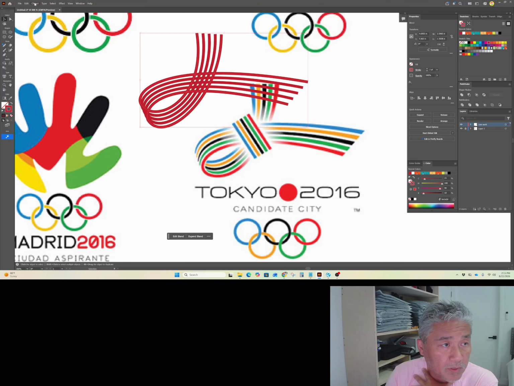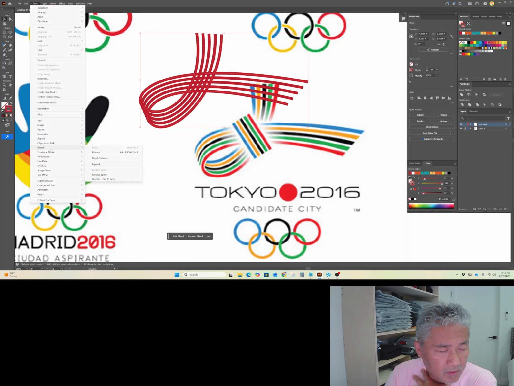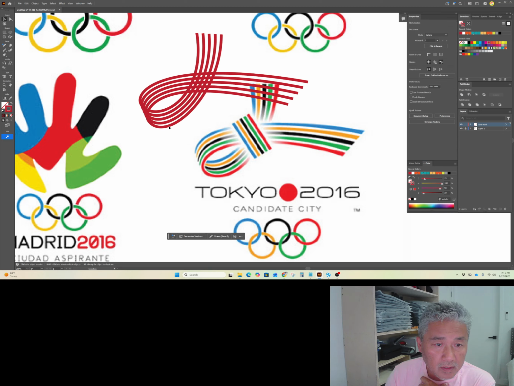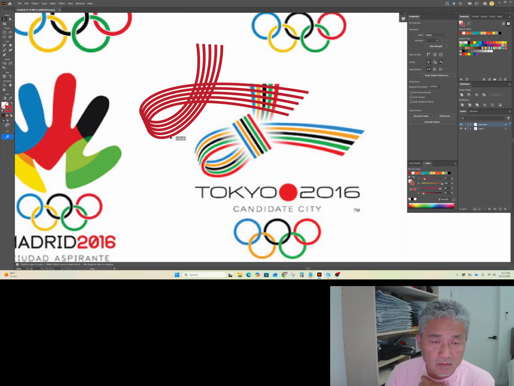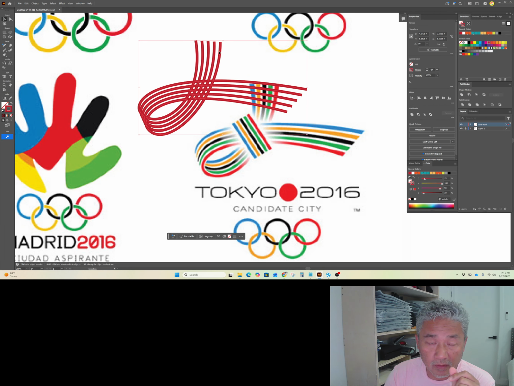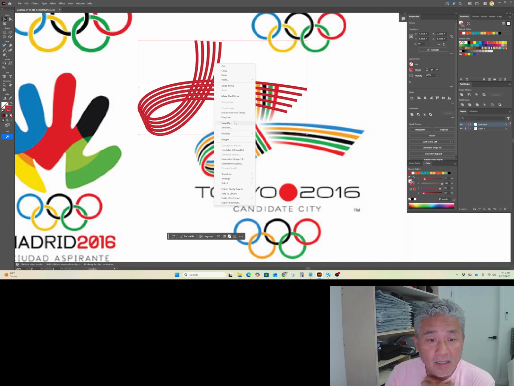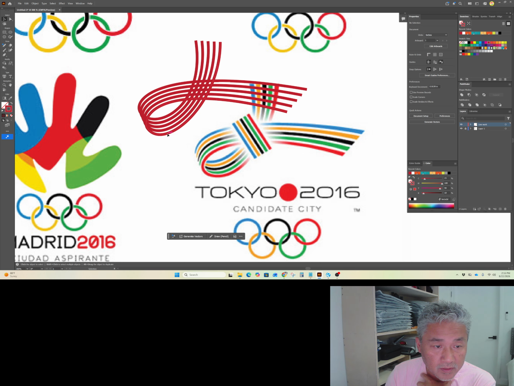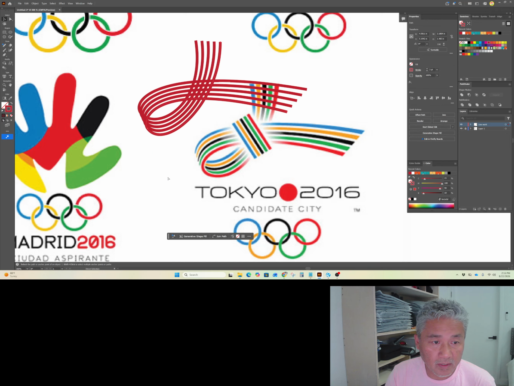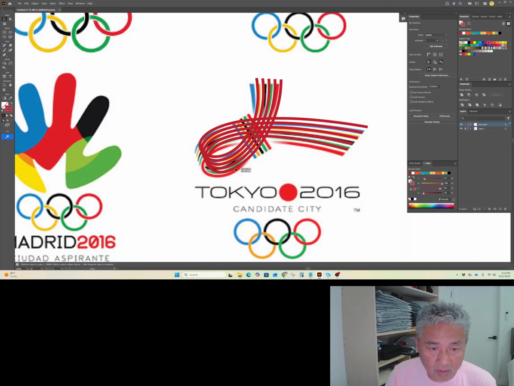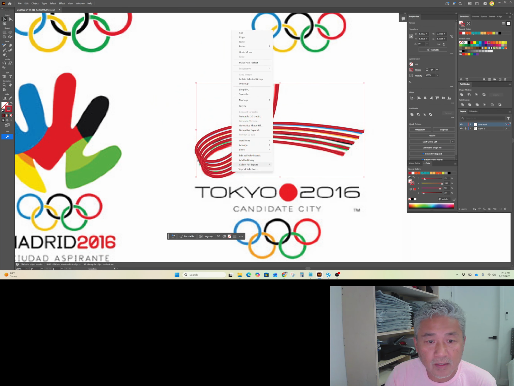So I'm going to go back to Object and go to Blend, and you'll see this vocabulary term that's used a lot whenever you have a compound shape. Illustrator uses the word expand. Expand means to separate, break, make individual. So I'm going to hit expand, and now each object is individual because you can see all the lines showed up. I'm going to right click again and ungroup it, and you could change each object individually, but actually I'm going to undo it because I want to keep it grouped. Let me move it in here first before I ungroup it.